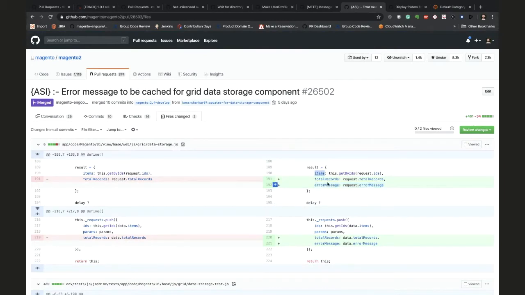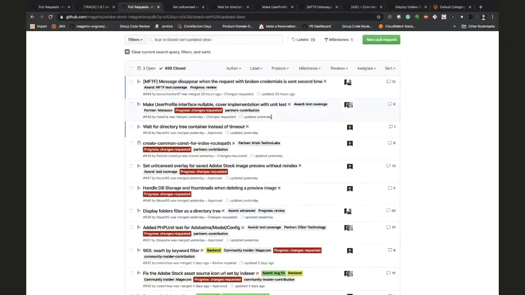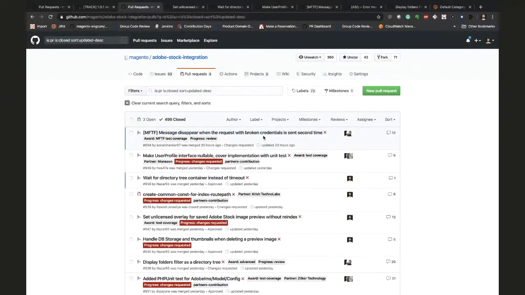So right now, data storage is caching not just images and number of total records, but also a custom error message that currently is provided only for Adobe Stock grids, but I guess this functionality is available for usage in other extensions or customizations, but it should be provided by the data provider. Right now, it's supported only for the Adobe Stock grid, as far as I know. Thanks for that, Shankar.